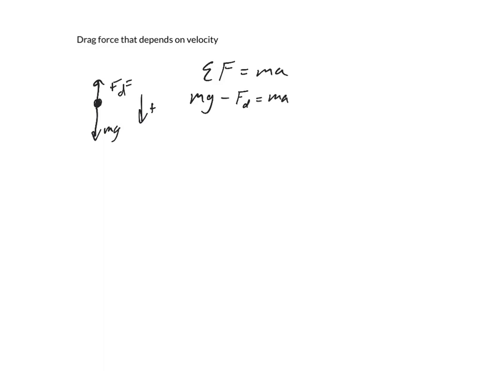Now, they're going to tell us something about the drag force. It depends on velocity, but how does it depend on velocity? It's just a constant, the drag coefficient b, times the velocity. So we're going to put that in. So mg minus bv is equal to m.